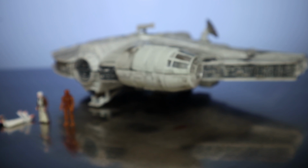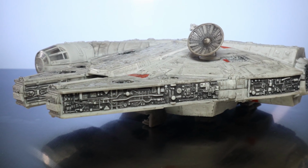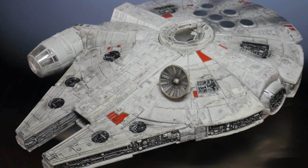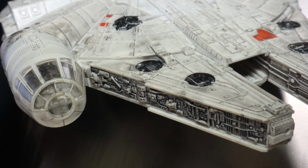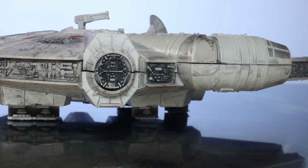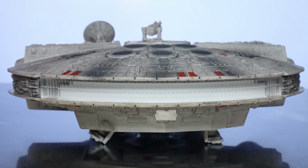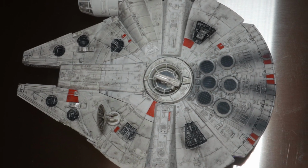But anyways, taking a closer look at the Falcon itself, the detailing on it is really, really good. Again, I can't speak for 100% accuracy on this thing, but if you didn't know any better, you would say, yeah, that's pretty much there. I mean, we have all of this line work throughout the body that looks amazing. There is a nice wash that goes throughout most of the ship. There are a few places where it's heavier than others, and I'll point that out in a second. But overall, aesthetic-wise, I think the ship came out really nice.